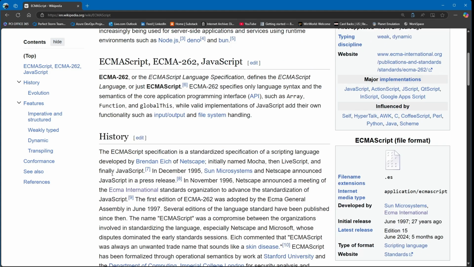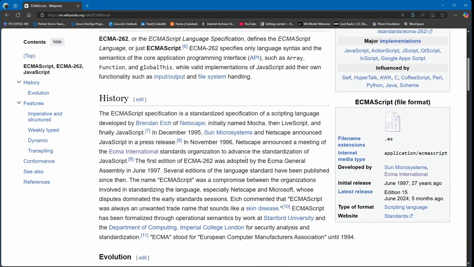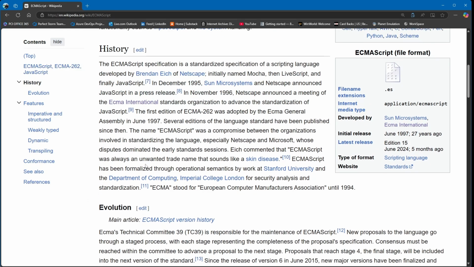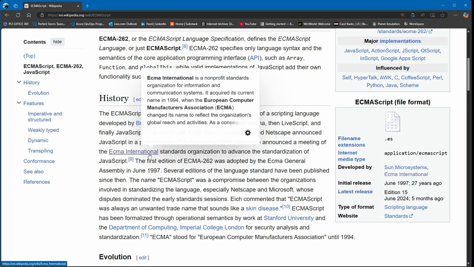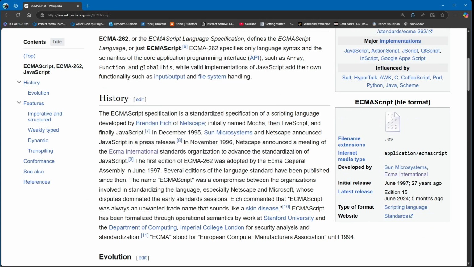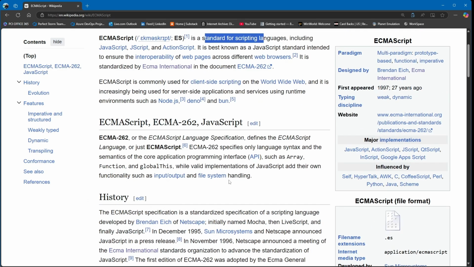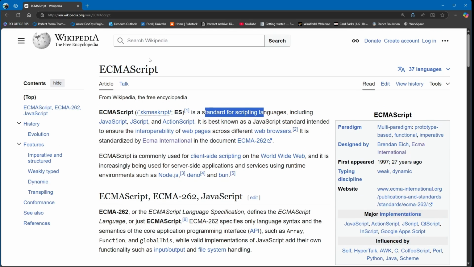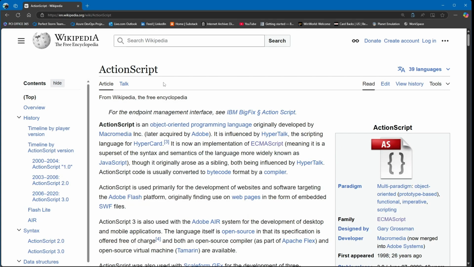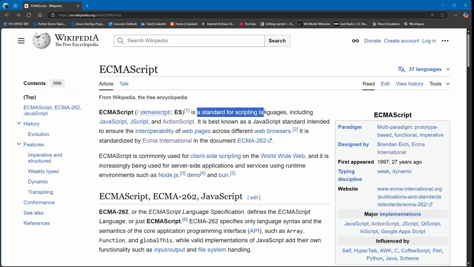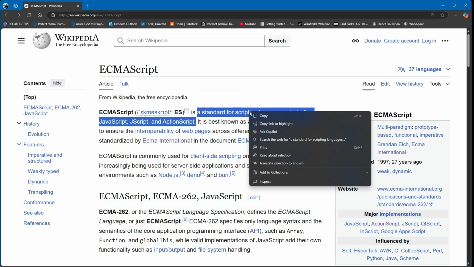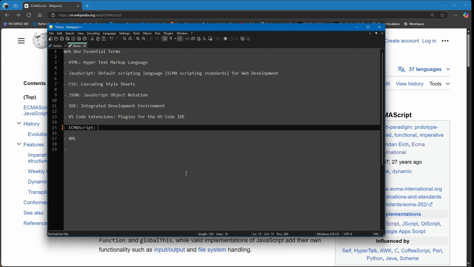Other than that, you should understand, though, that as we get into more modern JavaScripting, we might start referring to ECMAScript 6 or ECMAScript 7 as the newer standards come out, and things move over to it. That's where you start to see React and Angular and popular JavaScript libraries and frameworks adopt those new standards. It's very modern JavaScripting. So more on that when we get into JavaScript. But that's what it is about. So I could cheat here and just say it's a standard for scripting languages, and that's probably enough to go into detail on. So you have a high-level reference for what it is.